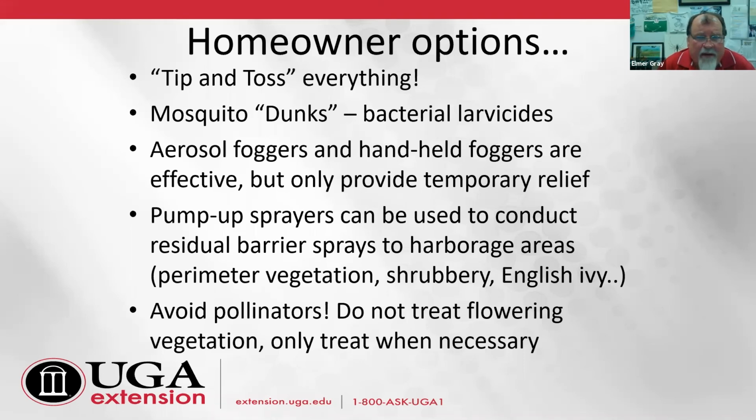Pump-up sprayers can be used to conduct residual barrier sprays to harborage areas where the mosquitoes like to hide during the heat of the day. This would be the vegetation around your deck or yard, shrubbery. English ivy ground cover is well known to be a preferred hiding spot for the Asian tiger mosquito in many yards. So focus on these areas. But we want to avoid pollinators. This is something that's very important. We know the importance. We've heard about some of these pollinators in the previous presentation. Do not treat flowering vegetation and only treat when necessary when mosquitoes are present.